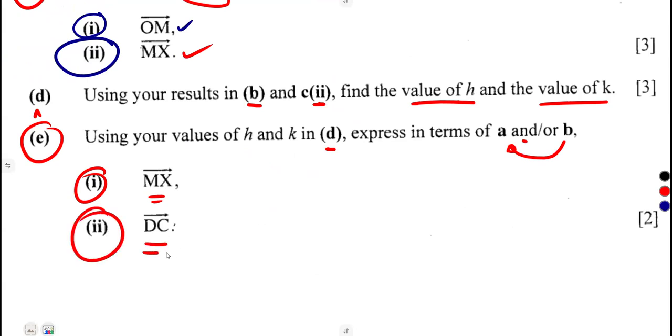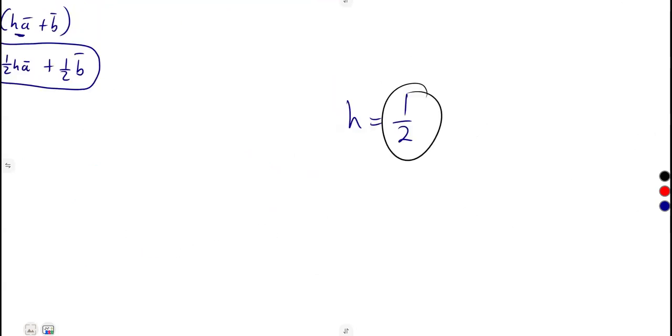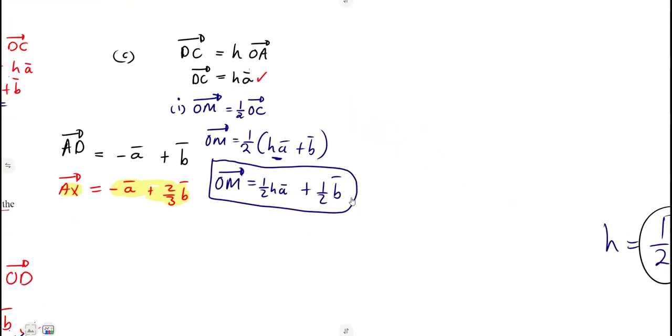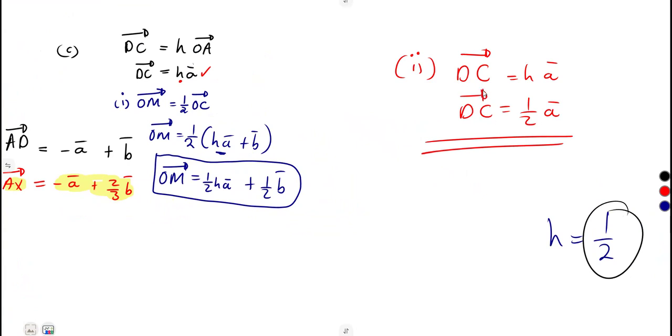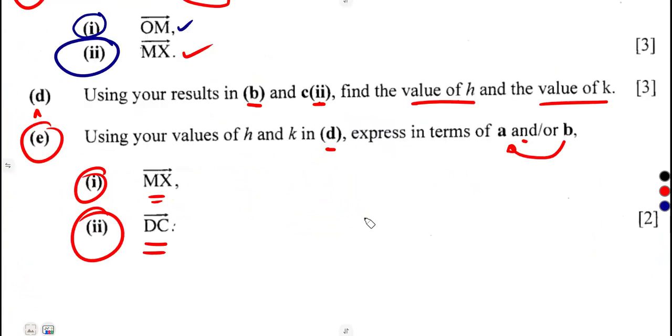All right, item 2, that's vector DC. All right, so we need it without the constant. We can see before vector DC here was written in terms of h. So meaning to say, in this case, we are going to have DC without h. So you substitute the h. DC is given as ha. So in terms of a, you have to substitute the h that you calculated. So that's 1 over 2 vector a. So that's it. We've got our vector DC. So that's how these questions can be given.